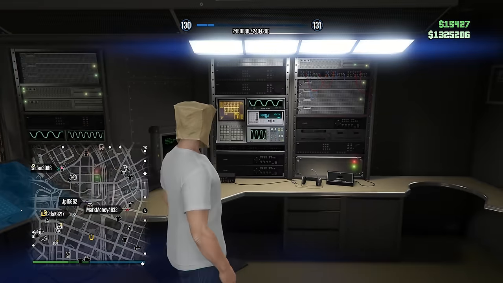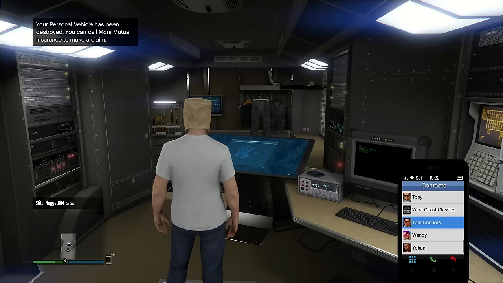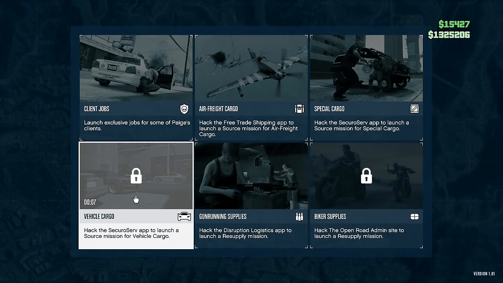Okay. I wish we put missiles in here. If we put missiles in here, it'd be so easy just to take them out right now. Yeah, there it is. Personal vehicle's been destroyed. I kind of expected that. I kind of wanted to put it back in storage, but the game didn't let me. He's just camping outside of my Terrorbyte, which is hilarious.